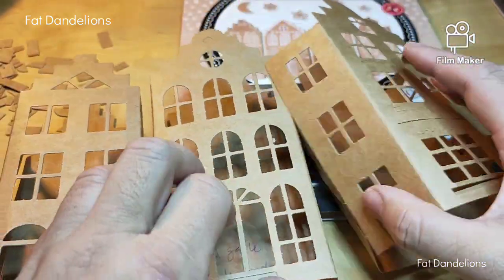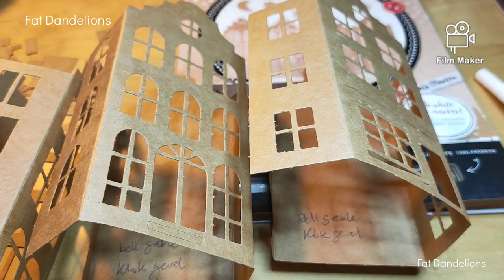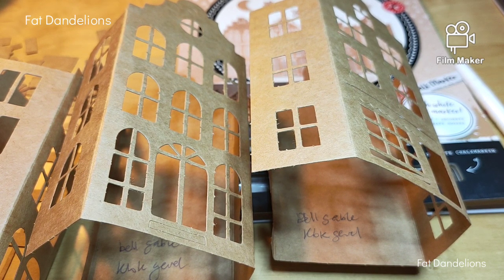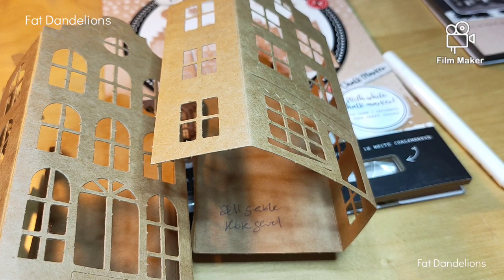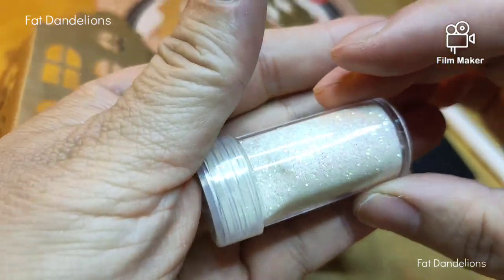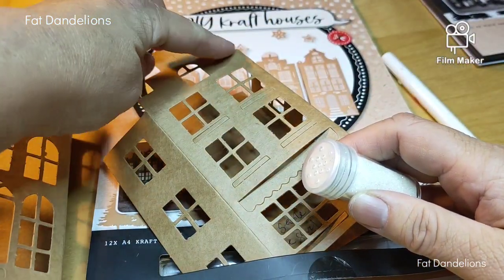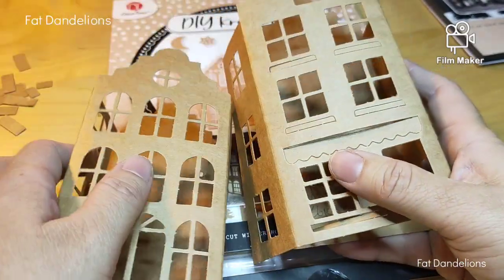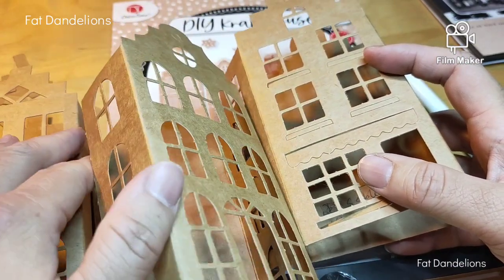I don't want to glue it down yet, because you have to decorate it first. You have this to decorate it with, or with sand or the glittery stuff. Let me see if I have. I have to turn my back. Well, it's not this one. This is gold. I have the other one, the white stuff, not cocaine. I meant this. I don't know if you can see it. It's iridescent, so I can use a little bit on top as snow. Or decorate whatever you want in whatever color. You can do it wintry, because it's now Christmas time, a wintry theme, or any color.